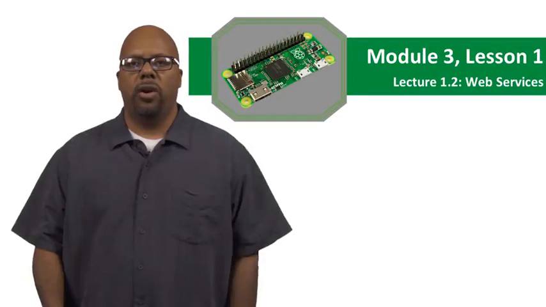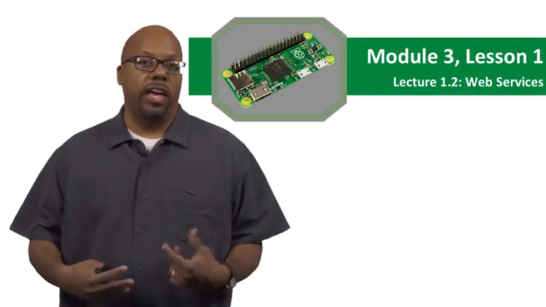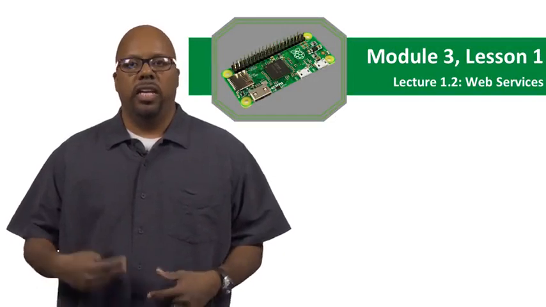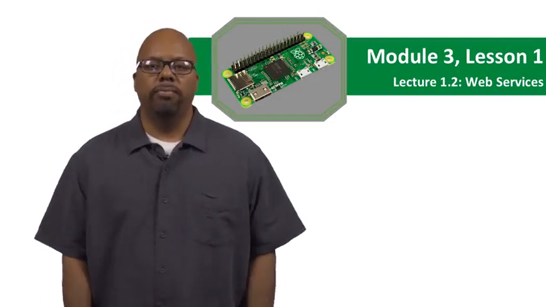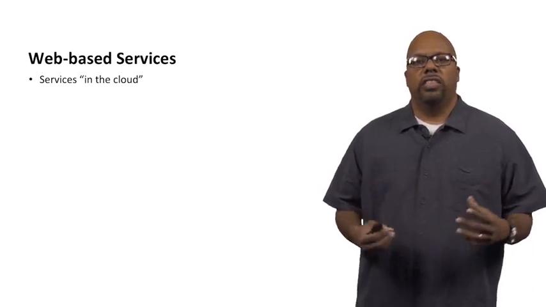This lecture will talk about different online services that your Raspberry Pi, or any device really, can interact with and get services from. Request services, get responses from them. Web-based services. By this we mean services in the cloud, right? So some service that is run on remote servers that are accessible through the network. These are services that your Raspberry Pi typically doesn't have the ability to do, so maybe the tasks are too computationally intensive, or maybe it just doesn't have the data that it needs.